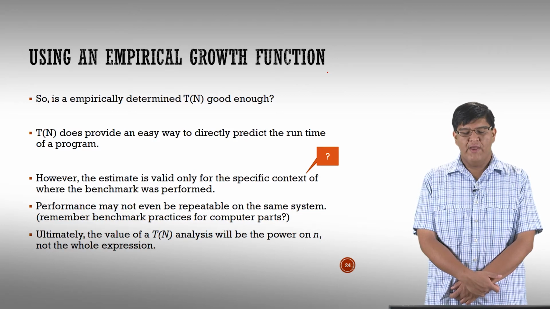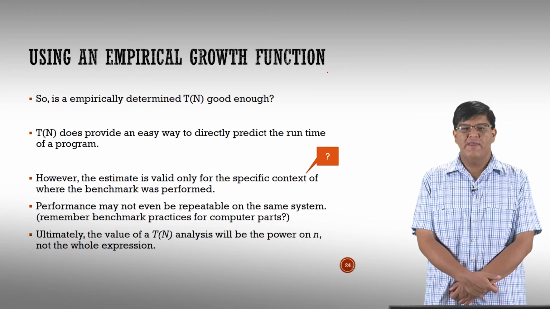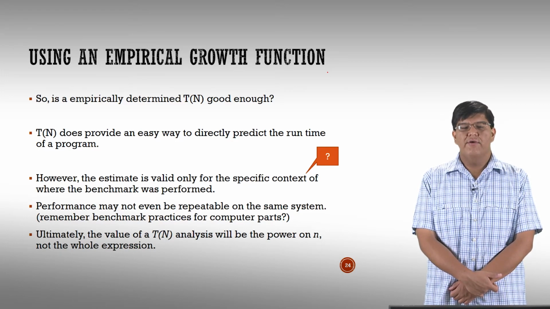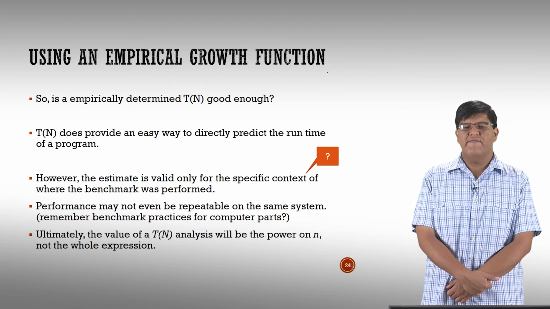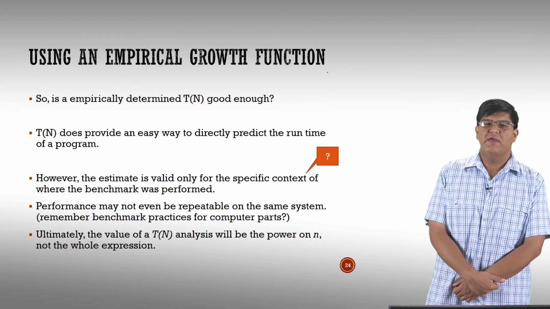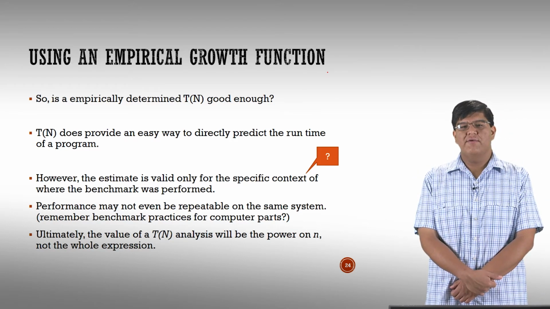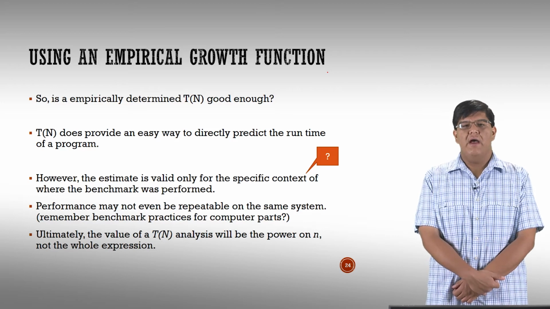Really what will happen is that the t-event function generally has this form of a times n to the b. Usually the b will be pretty stable between computers, but that a value, the constant in front, or maybe a coefficient in front, or a constant being added to it, those things may change between different computers because of differences in software and differences in hardware. Which is really kind of annoying, and limits the scope of when I can use that t-event to predict the run times of a program on a given input.